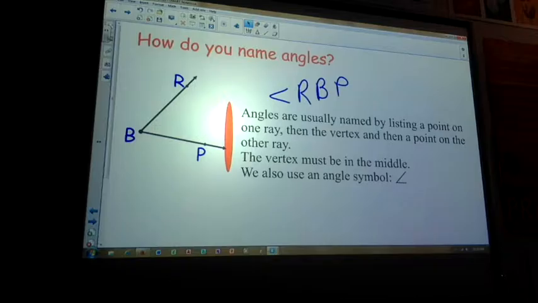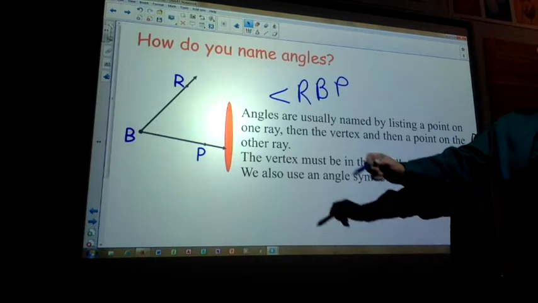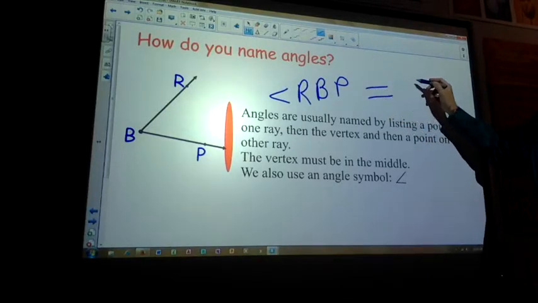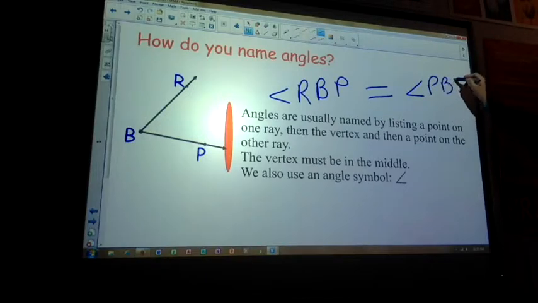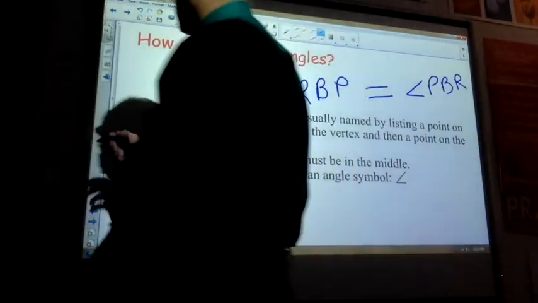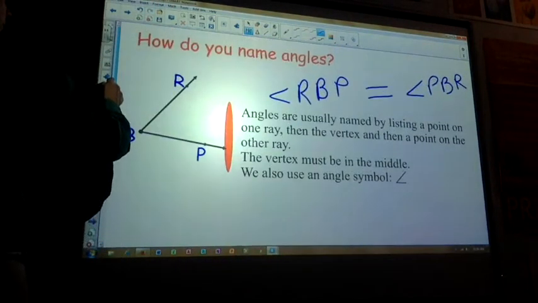The best thing to do is, if you have 3 points, label it A, B, and C, where the center letter is your vertex. Okay, so that's a little better way to label an angle. But sometimes you might only be given, here's angle B, or here's angle J, or something like that. Two rays with the same endpoint is an angle, the two rays are your sides, and the endpoint where those rays take off from is the vertex, the turning point, the place where we switch directions.